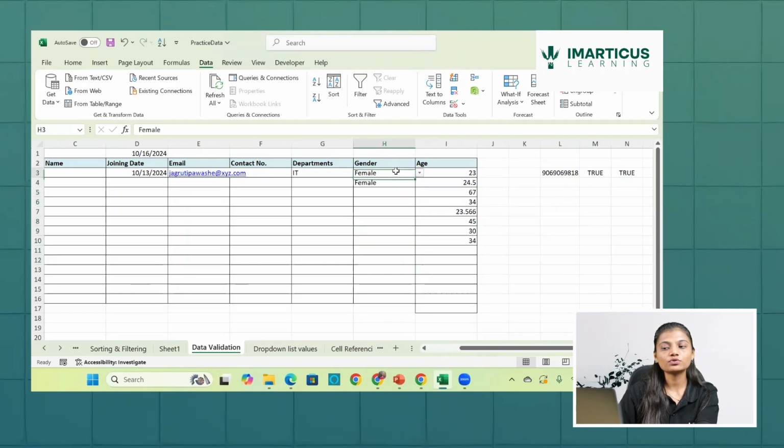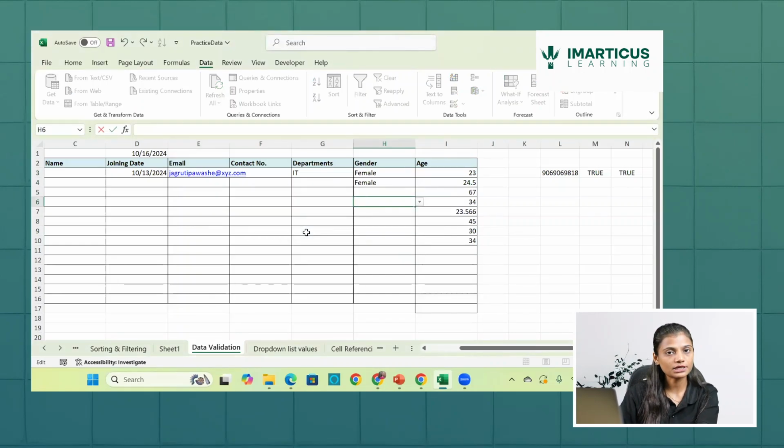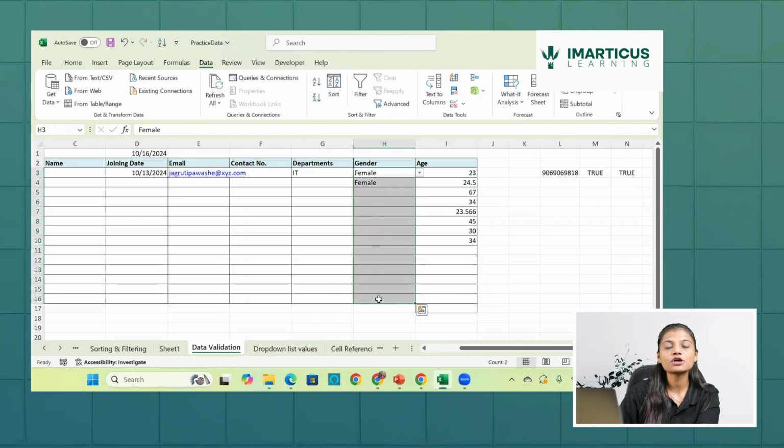So we have tried to cover the 7th question. But here, if I want any other value, it will not allow it. Why? Because I have restricted it to only male and female. And in this, when I implement validation, I don't need to lock any cells or anything. Why?